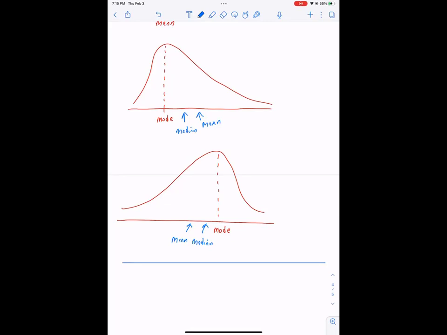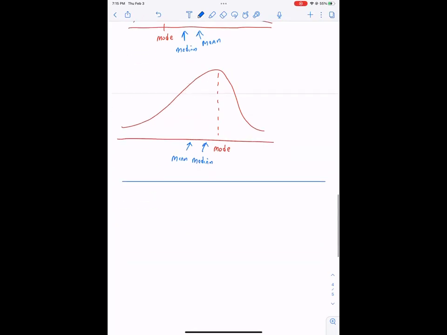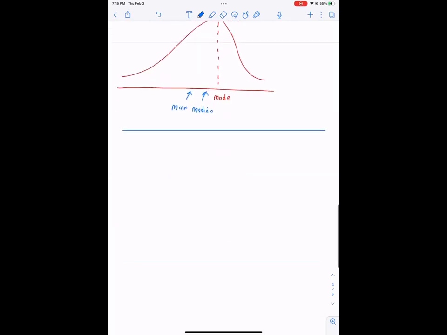On tests, you'll certainly have questions like, if it's a right skewed graph, then rank the mode, median, and mean. And you would say, well, the mode is less than the median, and the median is less than the mean. So mode, less than median, less than mean. That's the answer. Move on. Nothing further. Very qualitative.